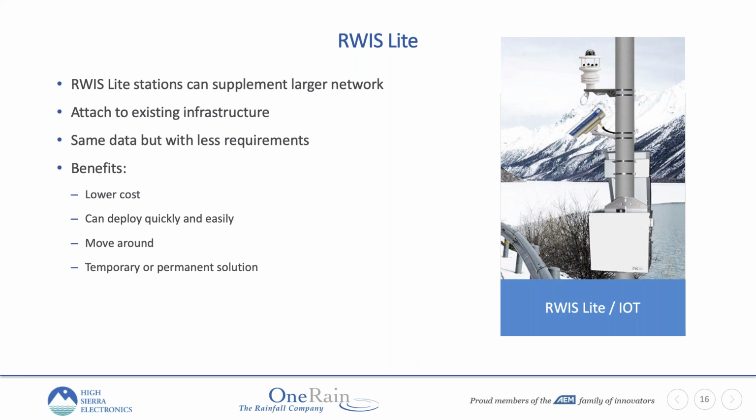Maybe we have a road segment that we're having trouble with, and we want to start getting data so we could proactively send people out to maintain the road. Or maybe we're in a construction area and we're having really bad problems with getting plows there effectively. So we can put these up in either temporary or permanent solutions. So we can help to get the complete wintertime operations from the environmental sensor side, with mobile data and quick deploy ARWIS light or IoT sensors, in addition to our traditional approach to wintertime operations.